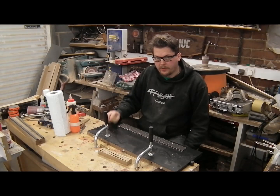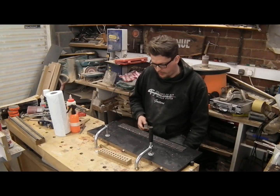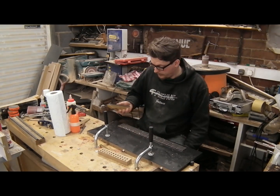Before I attach the fretboard, I'm going to file all of these fret ends flush with the binding, just so I don't cut myself, because if I don't do it now, I'm guaranteed to draw blood.